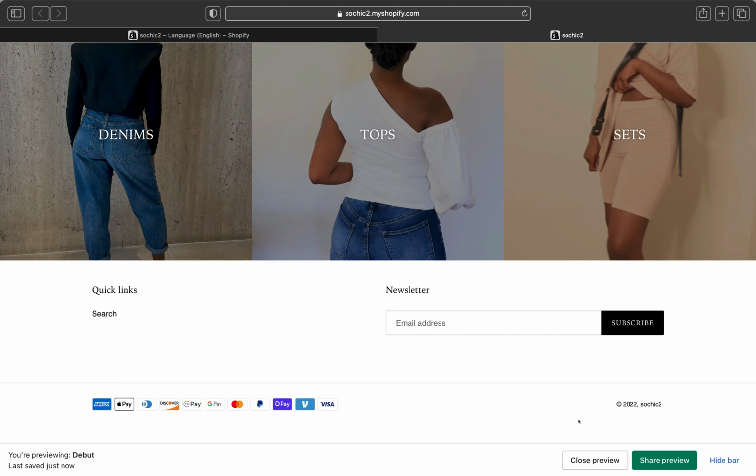But you have to remember, the Powered by Shopify text is only removed on the theme that you have edited. So let's say if you upload another theme on your Shopify store, you're gonna need to follow all these steps I showed you right now to remove the Powered by Shopify.